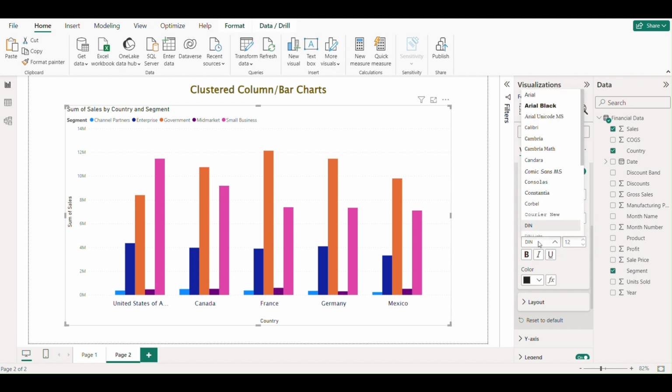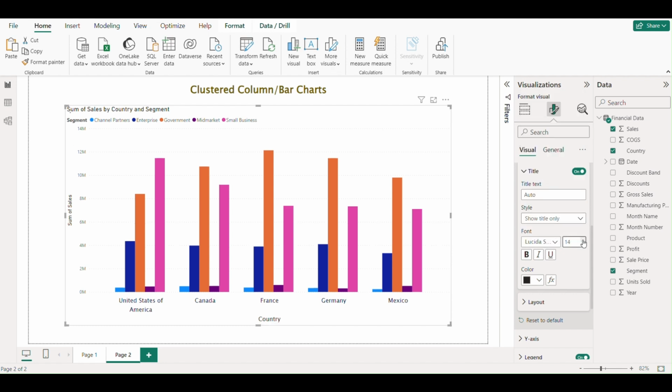You can change the font also. I will choose this one again. So now this has been changed. I'll keep the same size, and you can increase the size of the font. You can increase the font size of the title, and you can make it bold, italic, or underlined. You can explore all these options.